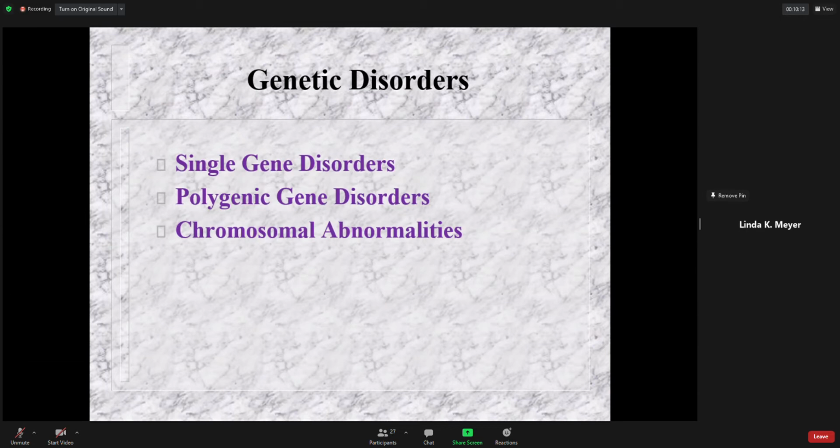Genetic disorders can be classified as single gene disorders, affecting one gene. On the other hand, there are also polygenic disorders where you have a genetic package overall that predisposes you to a disease. And then there are some genetic disorders that are classified as chromosomal abnormalities, such as Down syndrome. So I'm just going to mention an example of each.